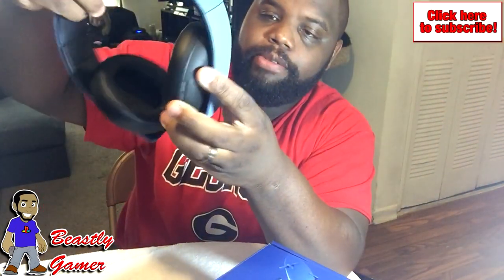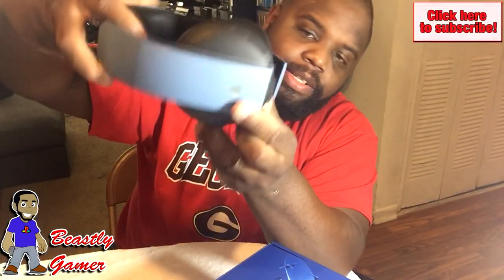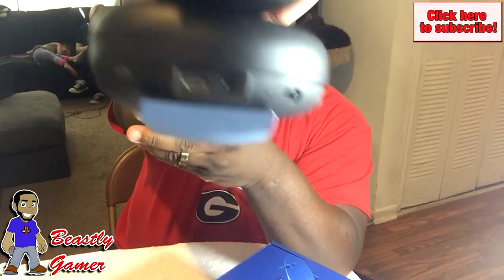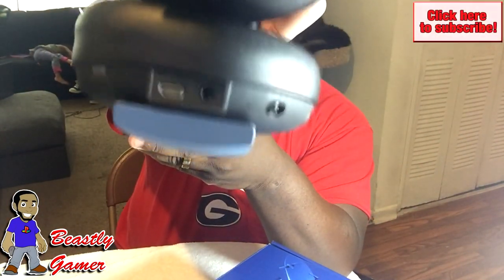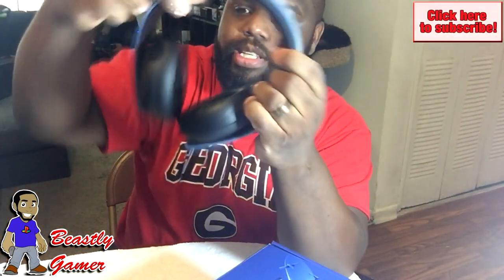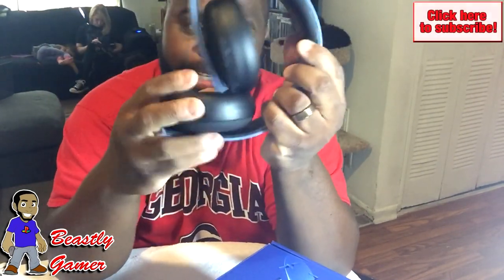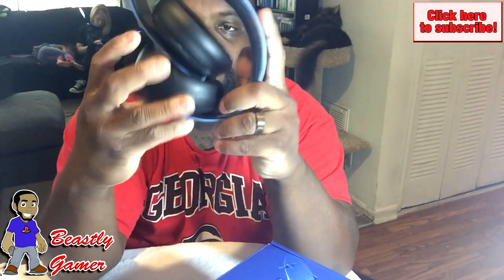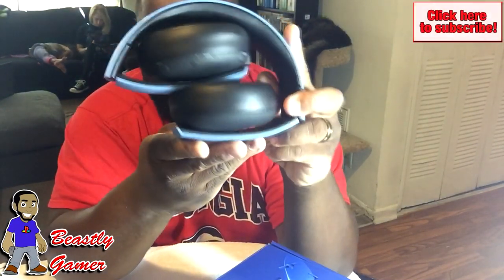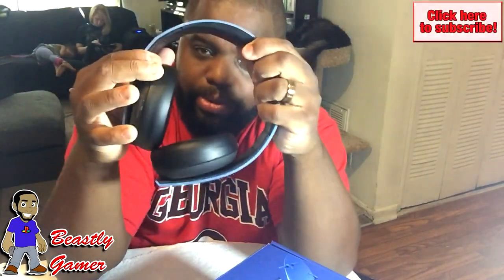So these are the headphones. Let me see what you have here — you got volume control, VSS, I don't know what that is, a mute button. You got a PlayStation USB micro, a 3.5 millimeter headphone jack, standard buttons. Now I'm trying to see where this thing actually pulls because, you know, I got a big head. I did break two headphones. Okay, so it folds — I'm guessing this is for easy storage, but I'm still trying to see exactly how you pull these open.